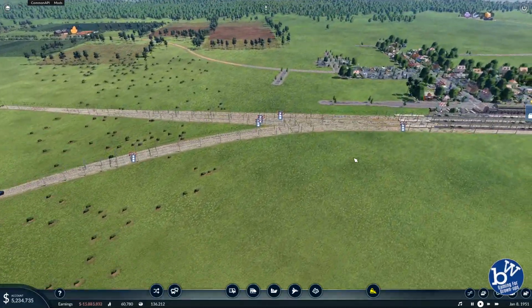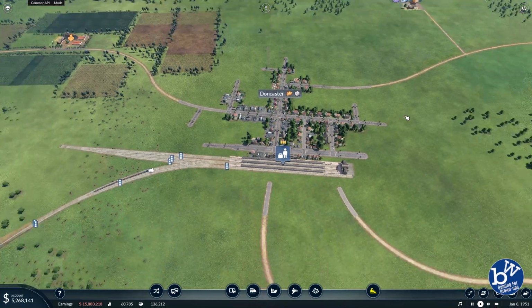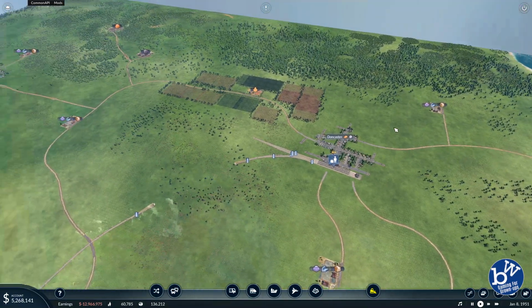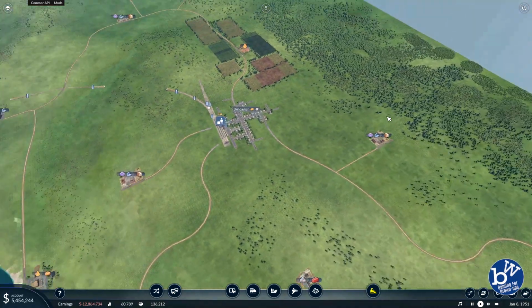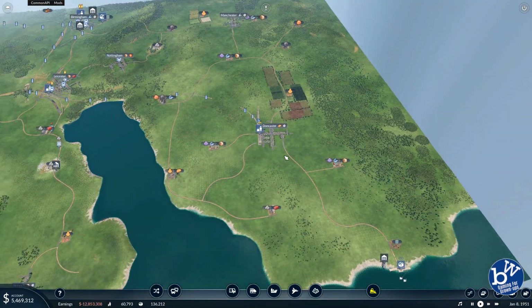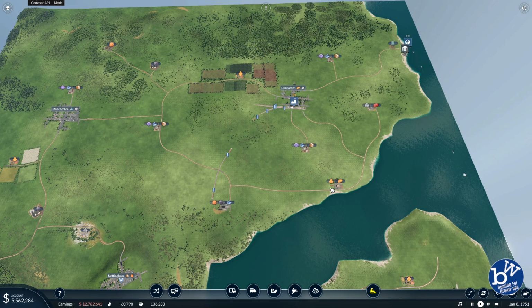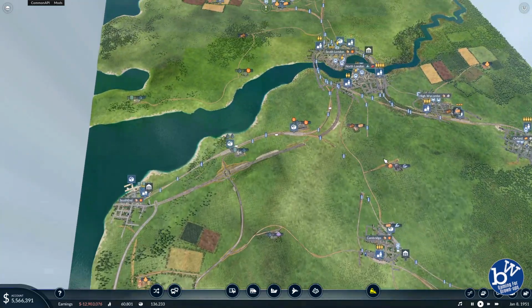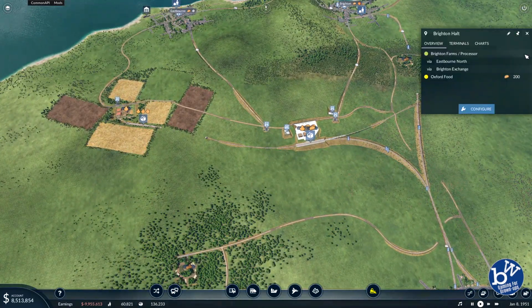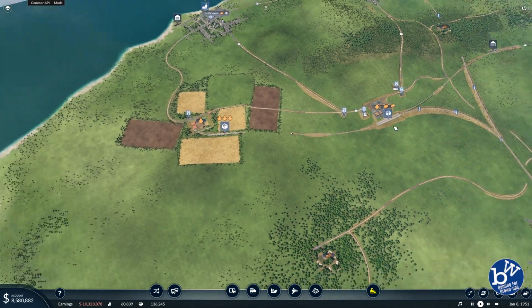There's our train again. And we've got now 28. Still not very many. I think if we can build this up a bit though. Possibly could we use this one? We've got another one here, haven't we? We do have a farm and a processor here though. Do we feed these two? Or do we try max this one out? It's not quite up to complete yet, is it?